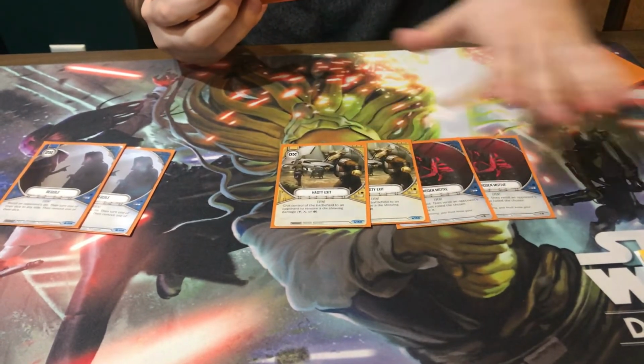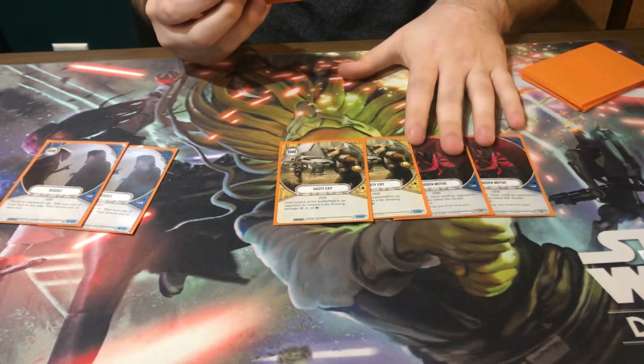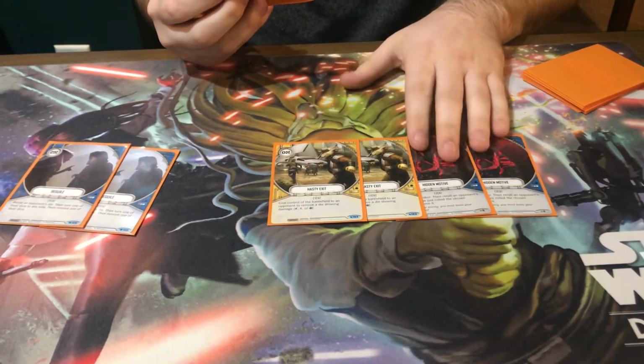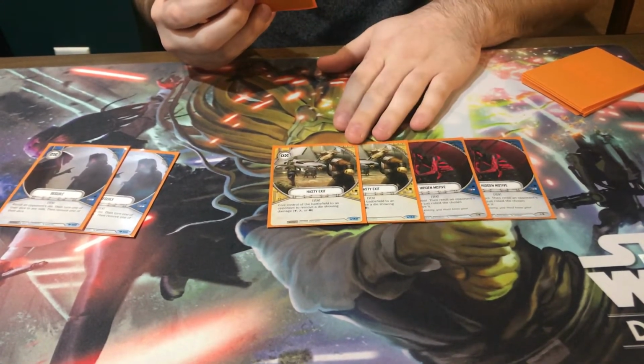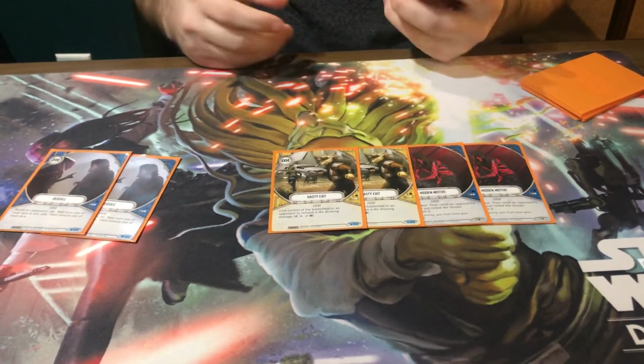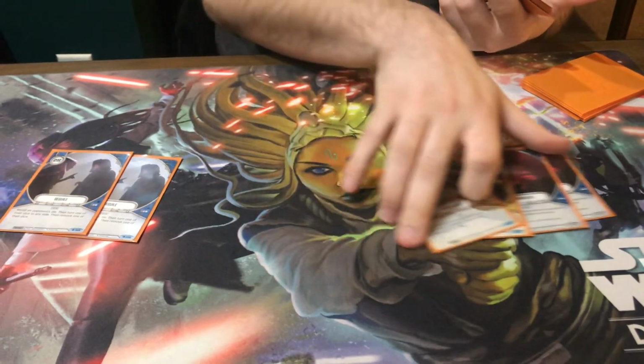Hasty Exit, like I said, I claimed the battlefield almost about 99% of the time. Hidden Motive was good to just get me out of unique spots, but there was a lot of Hyper Aggro there and things like that, so it didn't really see a lot of play, but it was there and I was happy to have access to it.